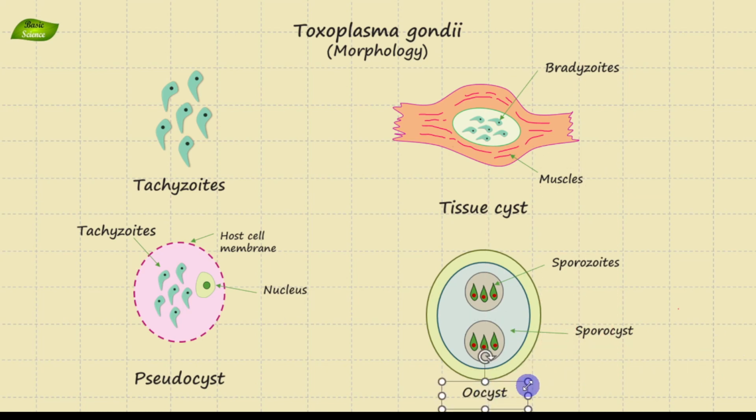And now we'll understand what an oocyst is and what the significance of this oocyst is, right? So the oocyst is the infectious form of Toxoplasma gondii. This is present inside the cat feces. So this is very, very important to understand. When we talk about infection, we said that the infection is going to happen when the cat feces contains the parasite, and then it is contaminating our food. In this case, the oocyst is that particular form which is present inside the cat feces, right? And it is going to contaminate our food, and then these sporozoites are going to cause the damage. They are going to enter our body, and then the appearance of the tachyzoites will happen, and that we'll discuss in the life cycle of Toxoplasma gondii, right?